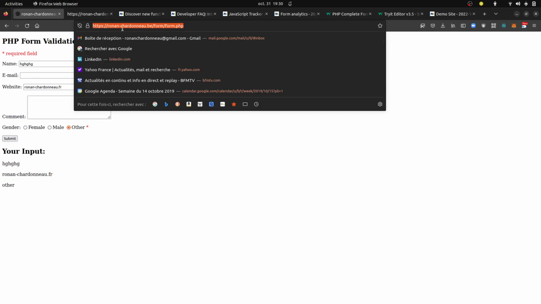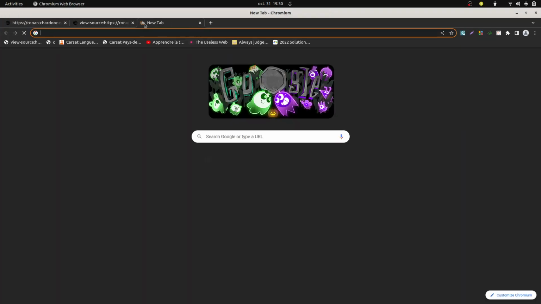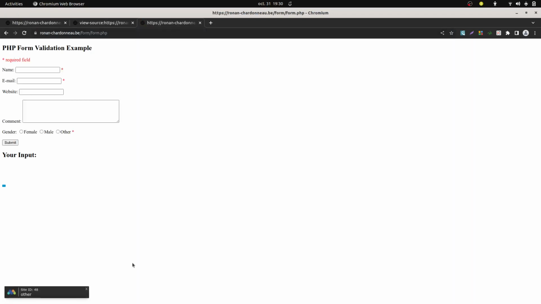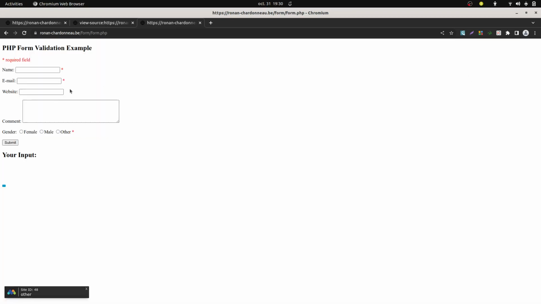I'm just going to go like this, and I'm going to go back over here. Why did I choose to show you on Google Chromium? The reason is that if you are analyzing the payload, you will see that here you're going to get the form analytics parameters. That's interesting to have in order to debug. Same thing.